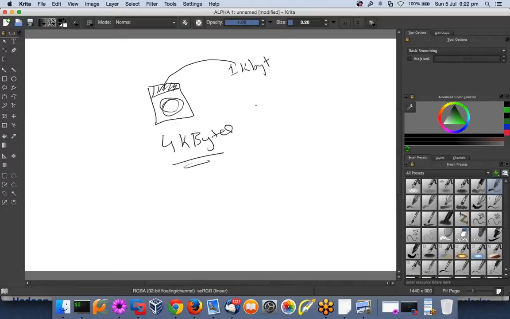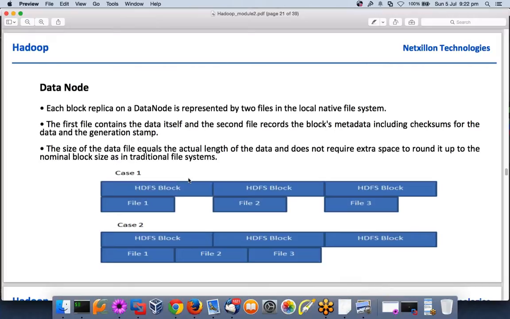In HDFS, the file size or the block size will actually be equivalent to the data. The size of the data file which you write in Hadoop will be equivalent to the length of the data, and does not require extra space to round it up to the normal block size, right?